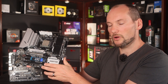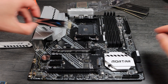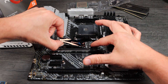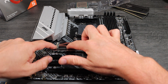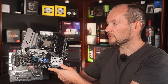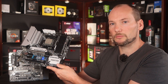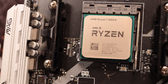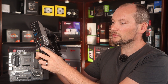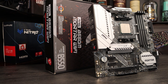The lower M.2 slot connects via the chipset and is only PCIe 3.0 enabled. The top one with a heatsink is PCIe 4.0, so you can use modern PCIe 4.0 drives for very high transfer rates. Overall this board is well featured — it has everything you need without any of the fluff for a general purpose or gaming build. Specific to this board it also comes with heavy heatsinking around the I/O panels and the VRMs, and an in-built I/O shield which speeds up the build process.